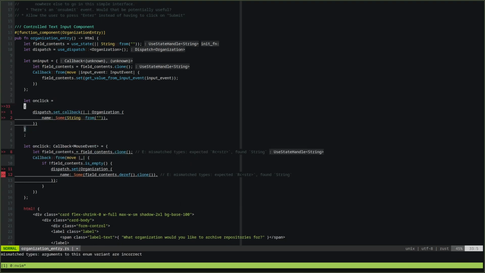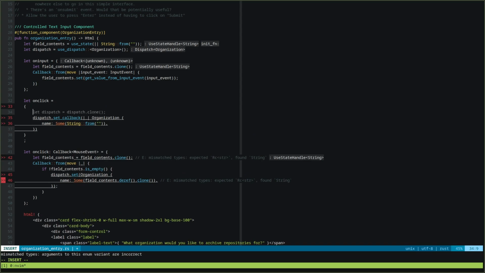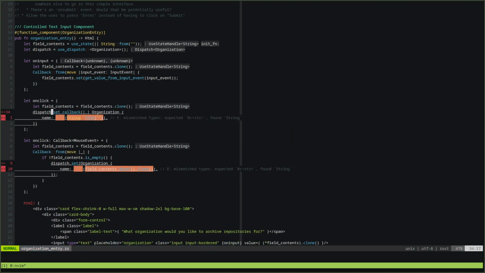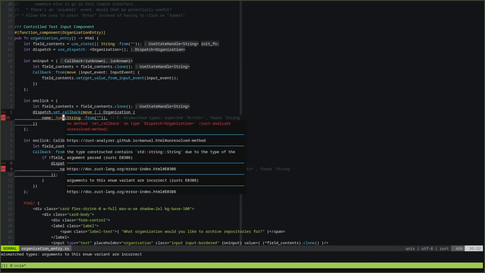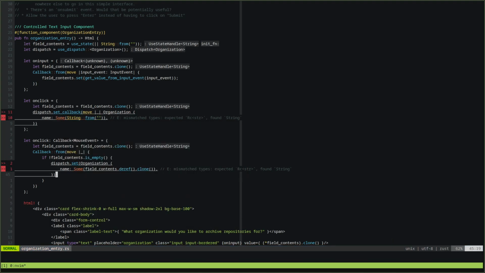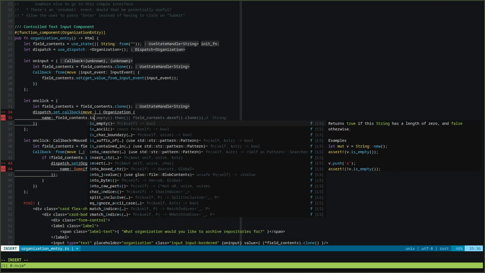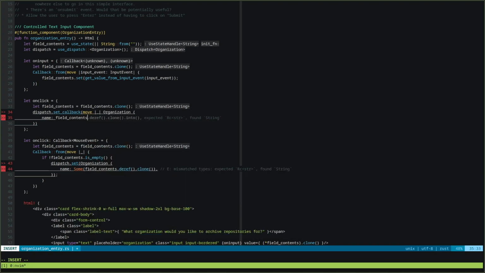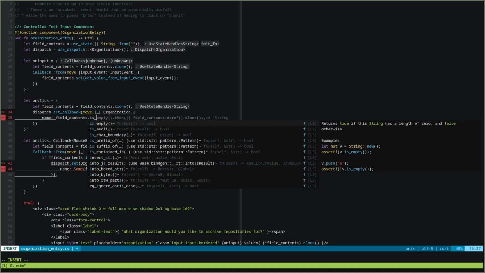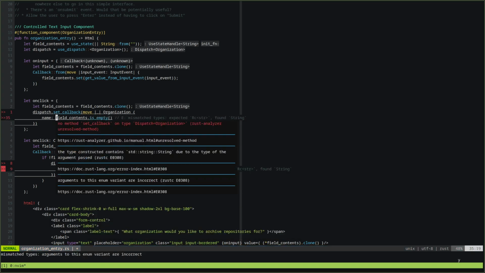Let's do up here, and then let field contents like that, and then field contents.is_empty.